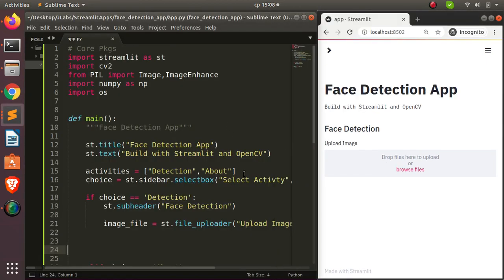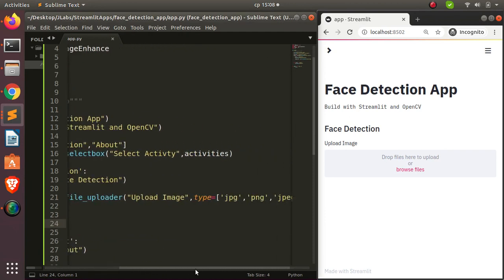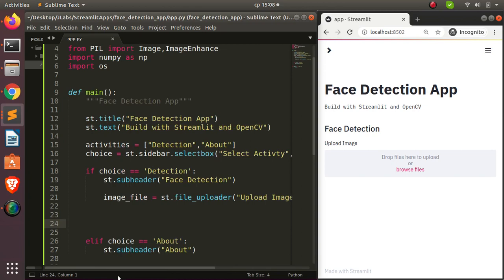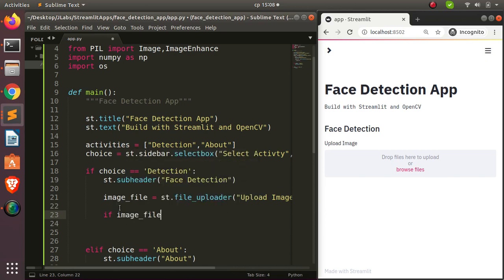So let's start working. So the first thing is that we have been able to receive our image, right? Now we have to make sure that if there is no image, it's not going to give us any wrong stuff. So I'm just going to come back down here and say that if the image file is not None, then I want you to do whatever I want to do. So I'm going to be processing our image.